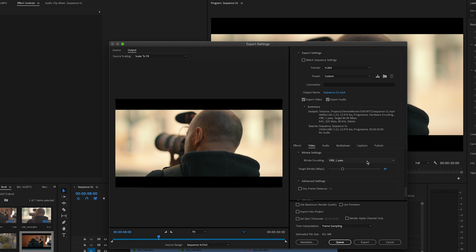And so what we want to do then is put this at variable bitrate 2-pass, and our target bitrate, going back to what we said, was 45. And so that's what we want to try and get to. Now you can also do constant bitrate. It just really takes a really long time. So you can try that one though. Either one of those, and you can play around with whatever one works best for you. Then the only other setting you really need to hit is use maximum render quality. Other than that, those are the settings that I'm using, and I've had really good luck with it.